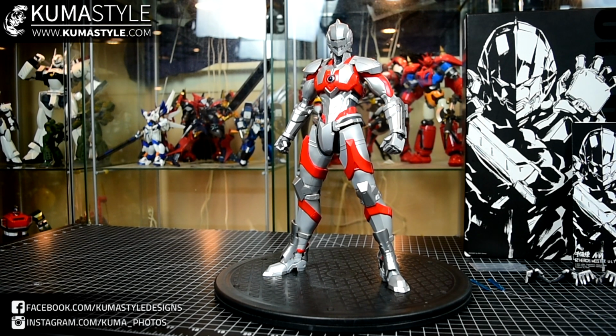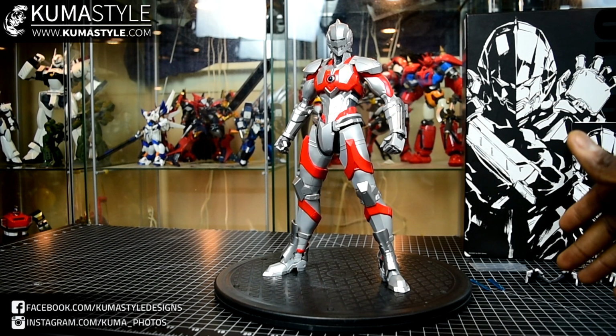They also released a limiter version of this, so if you watch the series, he kind of has an ultra mode. Not going to spoil it too much, but there is a red tint to represent that, so that's pretty neat if you're into that. I just think he looks better normally without that red tint, so either way, you're winning, just depending on what you like aesthetically or whatever.